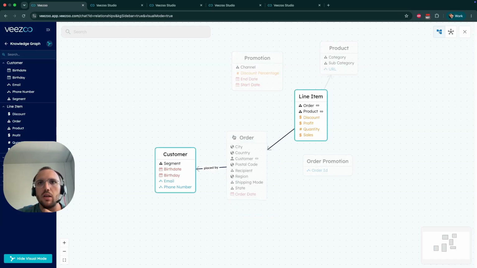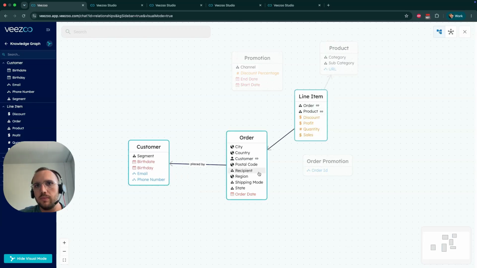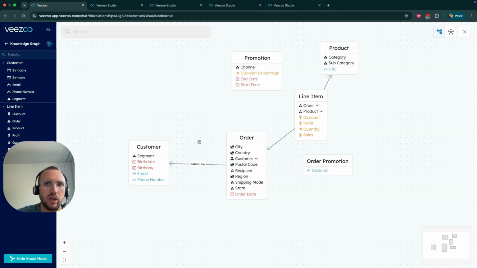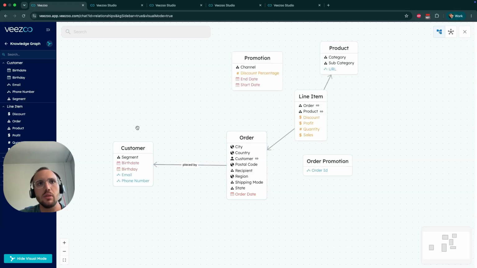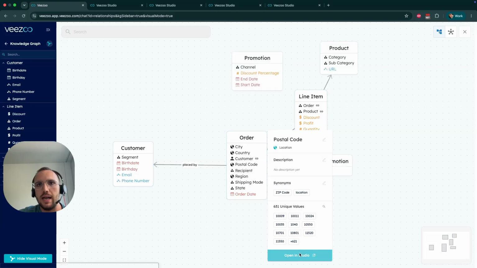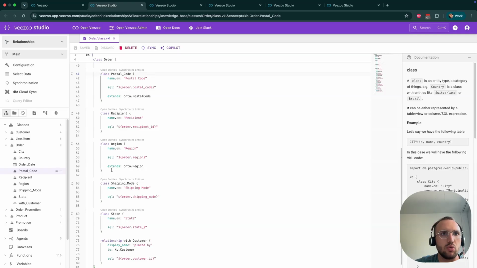Now, we can see here in the orders table, we have a recipient. And in this database that we're using here, an order is placed by a customer, but it can be for a different person. So maybe it's a birthday present for someone else, in which case we would record a separate recipient. Our recipient, actually, in this case, is just another foreign key of the customer. So we don't have a separate recipient table. We just use the same table here again. And I added this here to illustrate that you can, in fact, have multiple relationships between classes.